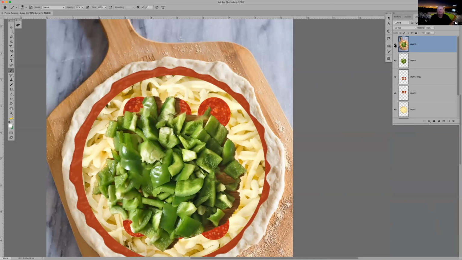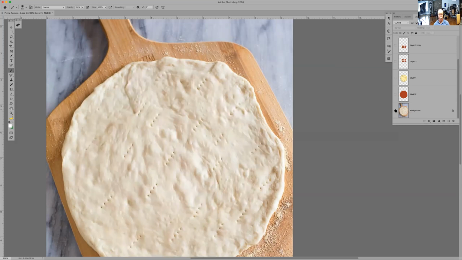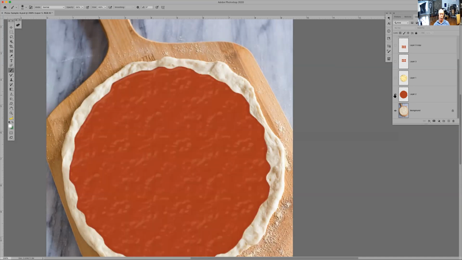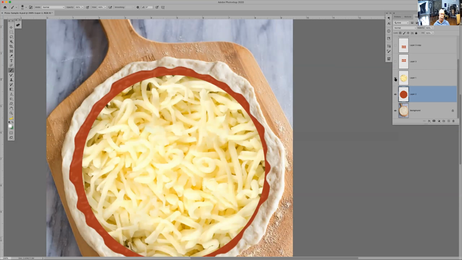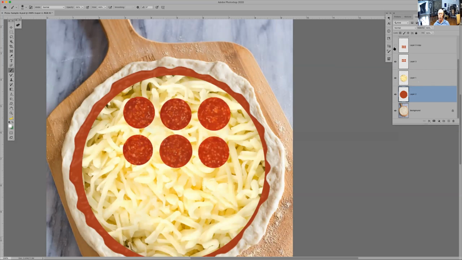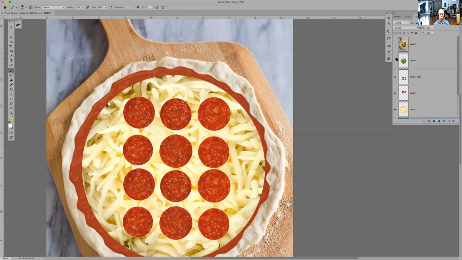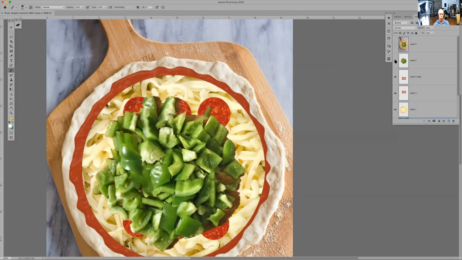The reason I have this is I wanted to kind of talk about layers real quick, just because I'm using this picture. You start with your basic background layer, which is this, and then you start building stuff on it. You have layer 2, which is the sauce. You can drop the opacity down to thin out the sauce a little bit, whatever you want to do. A little bit of cheese. Throw some pepperoni on there, a little bit more pepperoni. You don't have to do it that organized. And of course, you've got to have green bell peppers by the thousands on there. Right? Perfect.